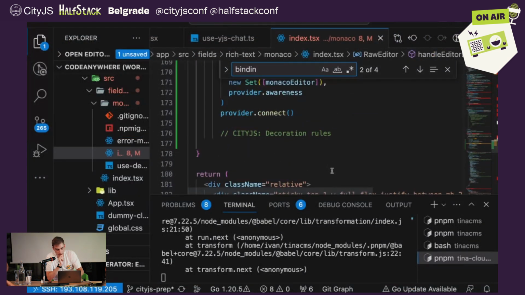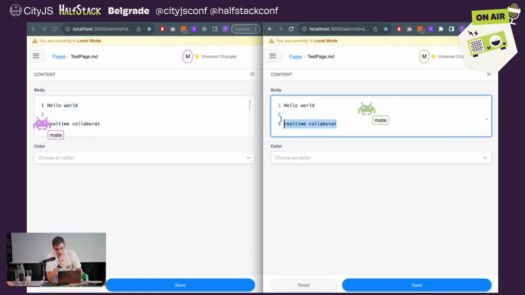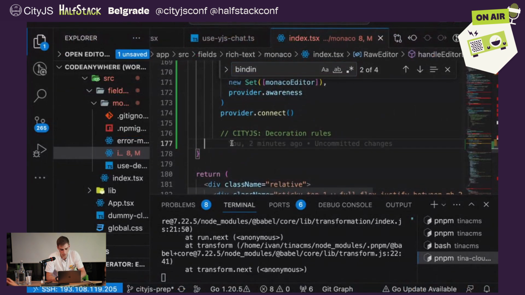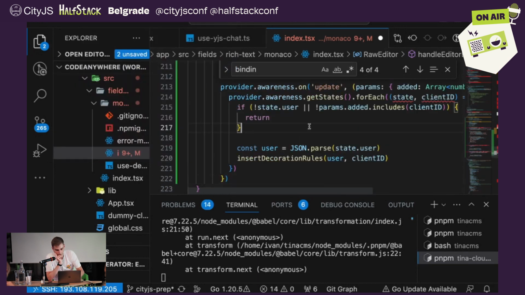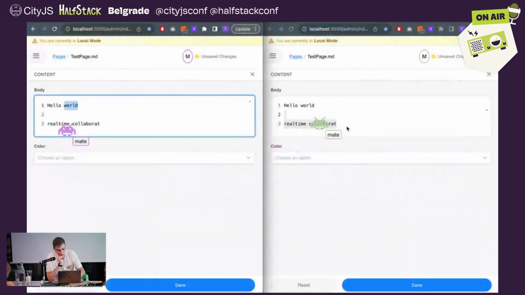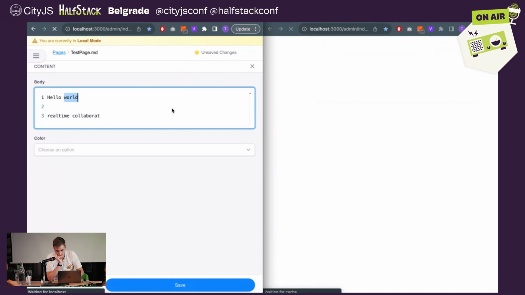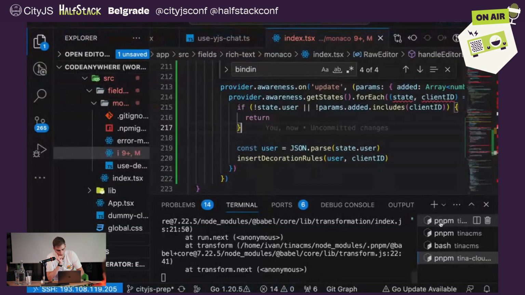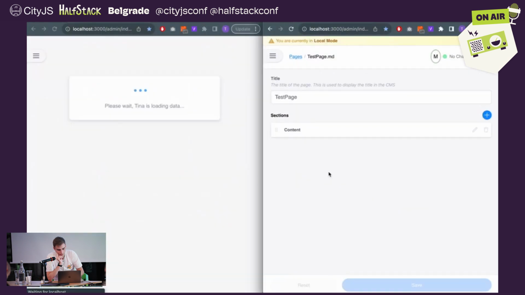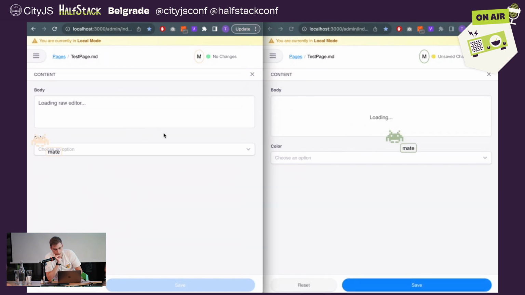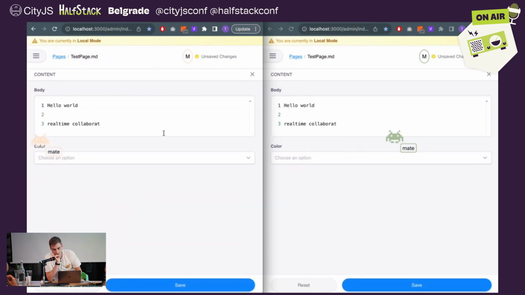You can use this to interview people and then work side by side with the exact same documents. Moving on, wouldn't it be cool to, for example, track the cursor of each user? So I should know that I'm hovering this and he's hovering that. So let's do the Monaco decoration rules. I'll save it and refresh and won't go too much into it because you'll see what it does in a second. So I'll just refresh. Okay, now we can go back to the Monaco editor, and you'll see a cool feature as well in a second.